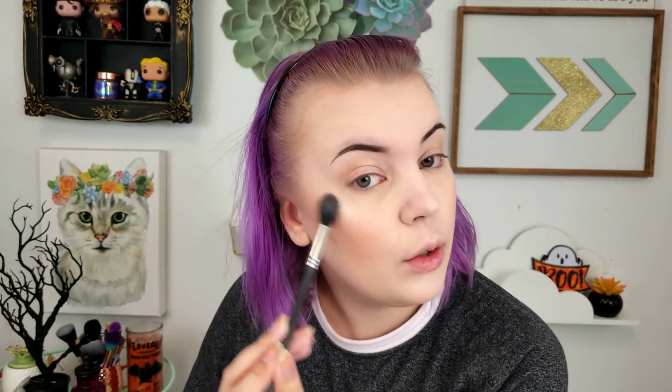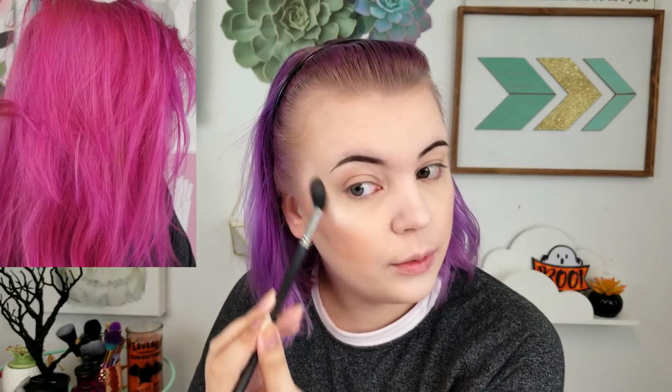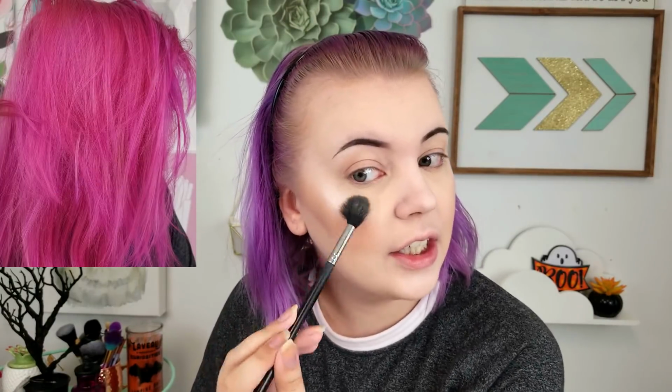So the next one is, what was your favorite hair color you've done? Since I've done so many, I really loved the fuchsia pink. I loved it so much, but now when I watch videos from the beginning of the year when I had fuchsia pink hair, it clashes against my skin tone. But honestly, I was living for that pink hair when I had it. I loved it so much.